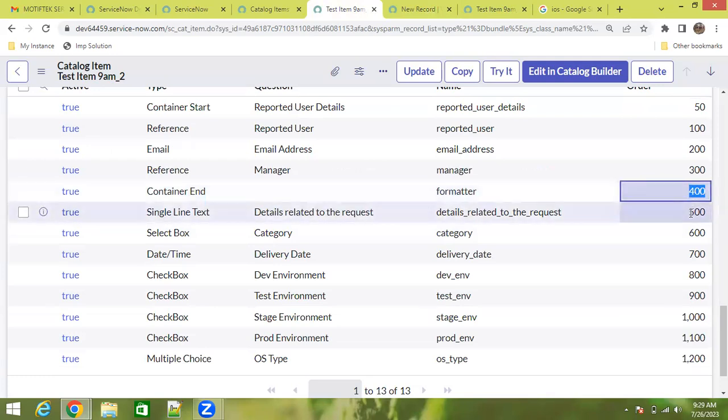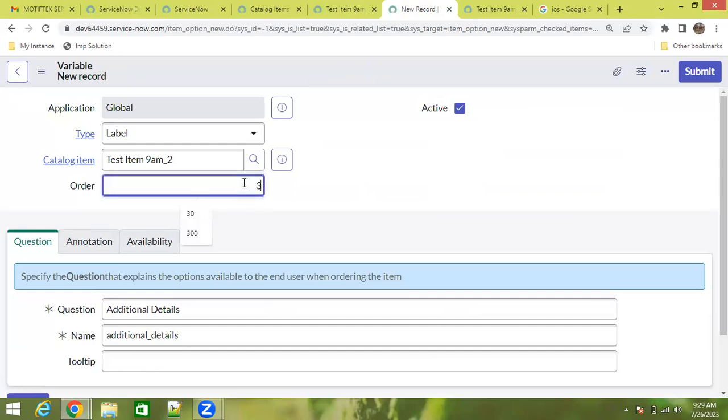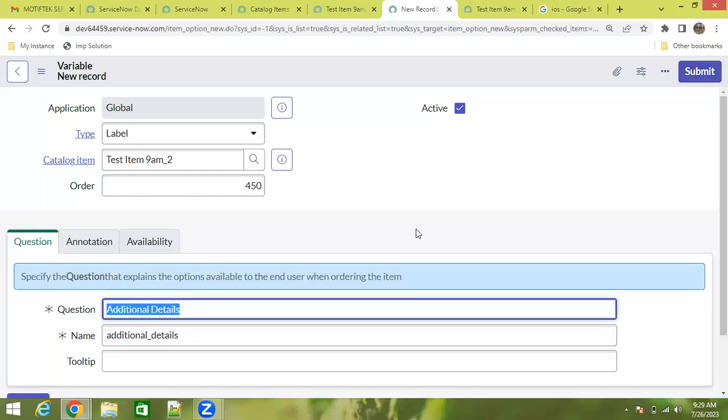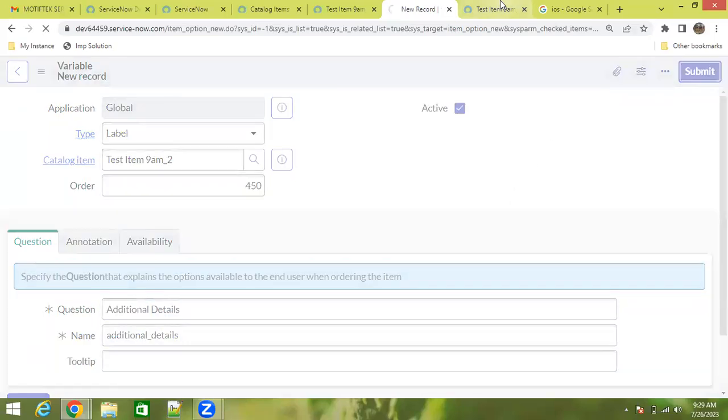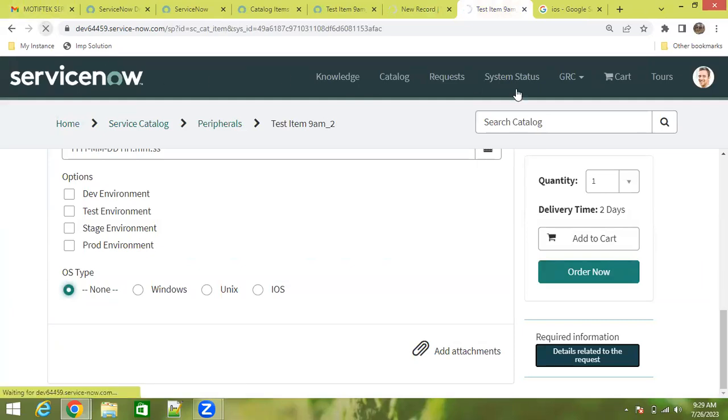So between 400 and 500 you should give the order. After container end I want to add the label, so say 450 as the order. This is the label heading. Submit, and then refresh.